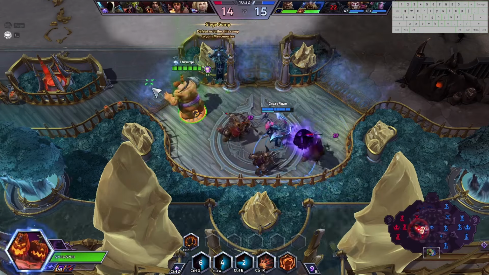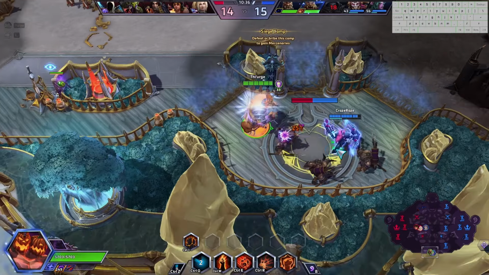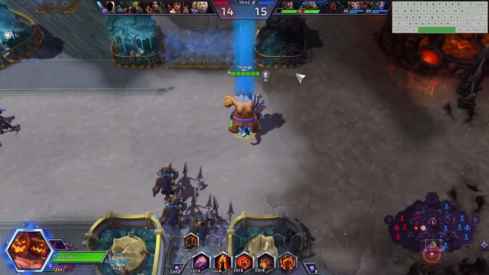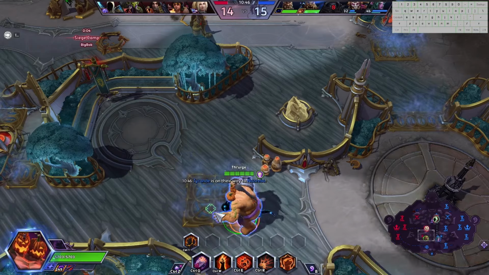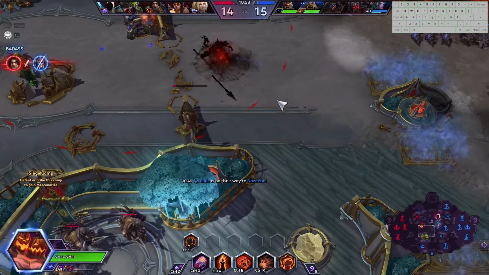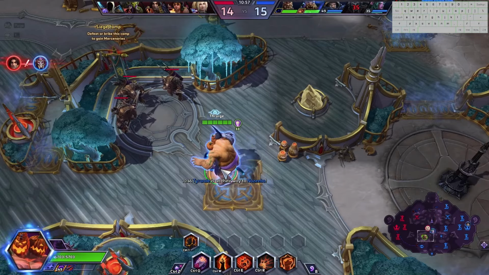I gotta scout this bush for my ally. Just make sure they're not coming. There we go. But 40-second cooldown on an ability that costs no mana and is a huge displacement is really, really good. I'm gonna sit in this bush and hope that this Nova comes down. We're just keeping an eye on the real one. No one's really low there.